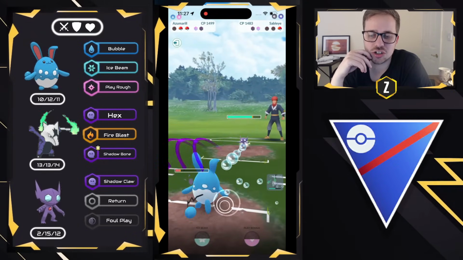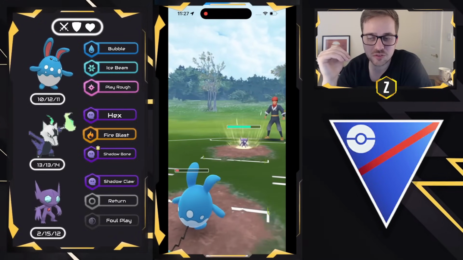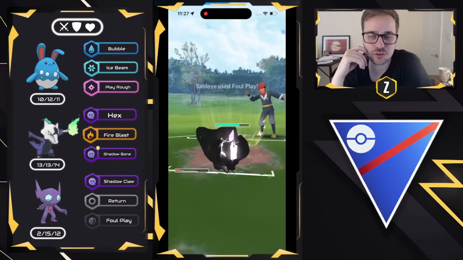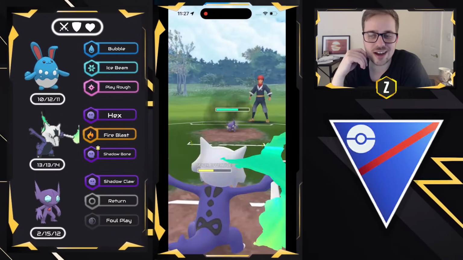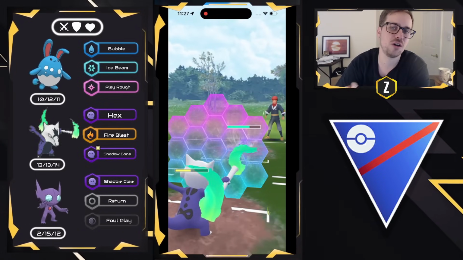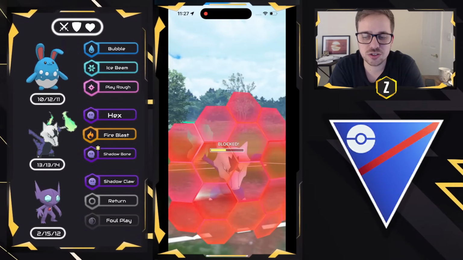I try to catch the charge move there on Azumarill, which I don't. I would have loved to have caught it right there because the Sableye got like 3 or 4 extra Shadow Claws for free, which is going to allow them to get to the Foul Play, the third Foul Play, faster than I was hoping. So now I'm going to go ahead and shield the Foul Play.